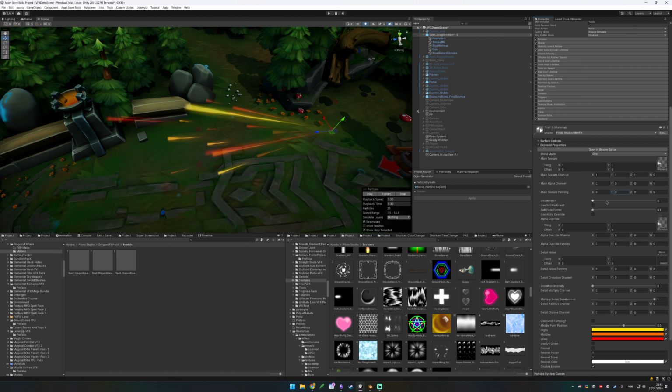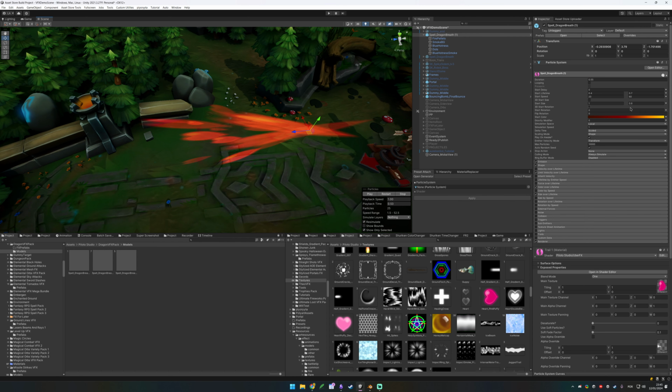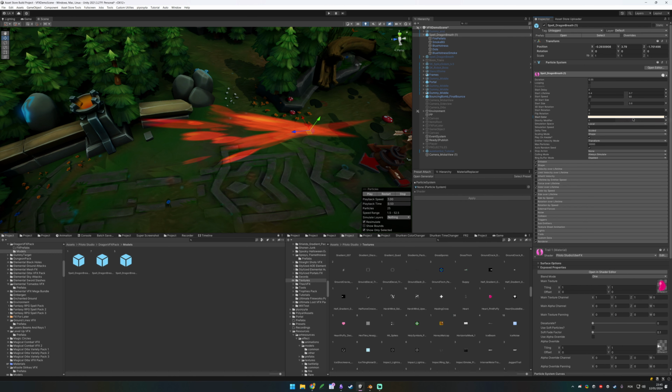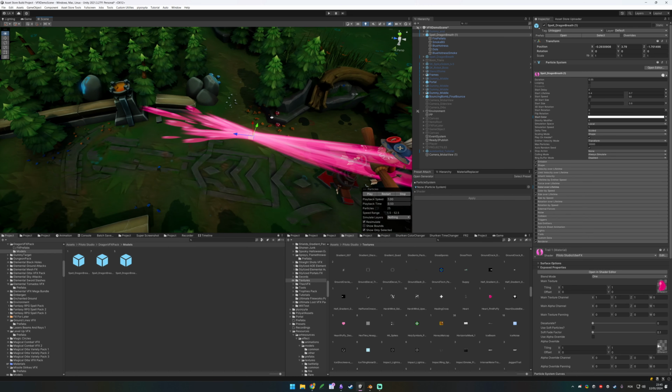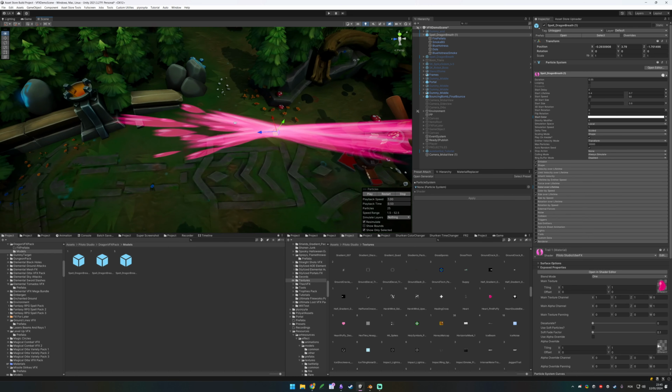Desaturate is especially relevant when your texture has colors in it. Let me give you an example. Let's put this heart here as our new texture. Let's also go into the particle and make sure that the particle is plain white, which means that it has no custom color whatsoever. So you can see that now we have a bunch of red, pinkish hearts.